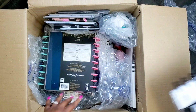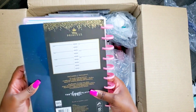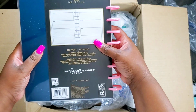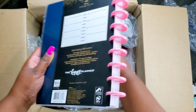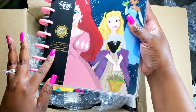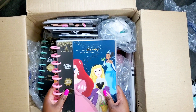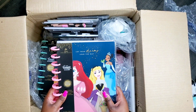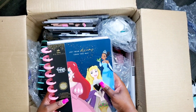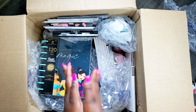Okay. Oh, my goodness. Oh, y'all see this? Now, I was just saying how I wish that the Disney line would have come with some horizontal. And you guys, it's undated. Oh, yes. Oh, thank you so much, y'all. And it's got my girls. Oh, let your dreams lead the way. Oh my gosh, that's so nice.